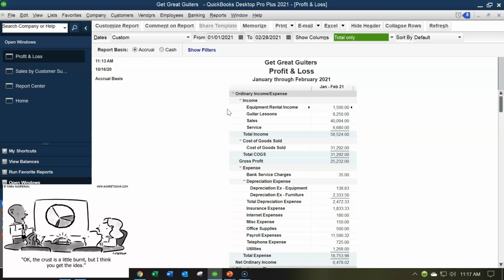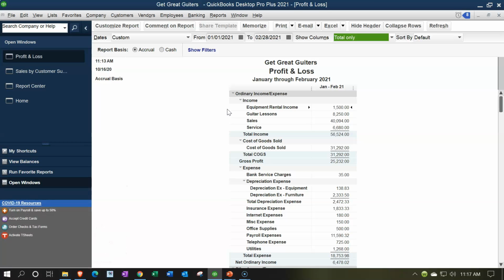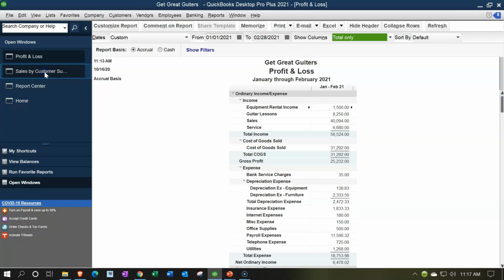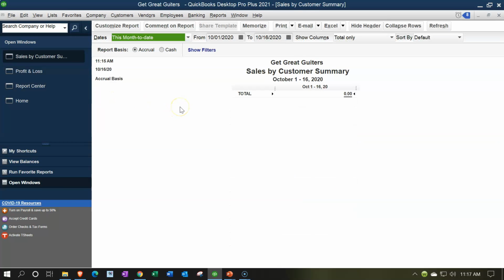And I think the reason is because they're trying to shorten things up and make it a shorter thing. But in any case, just keep that in mind as we go, because we're talking about the sales by customer, which is income. They mean income there. So top line item of the income statement. So this is going to be 01/01/21 to 02/28/21.